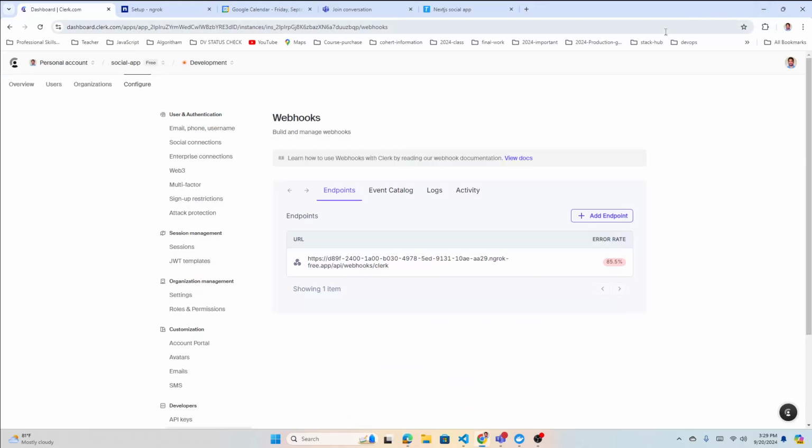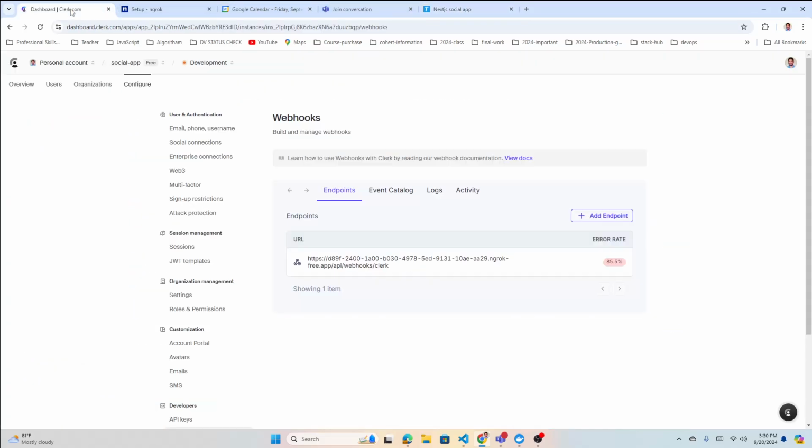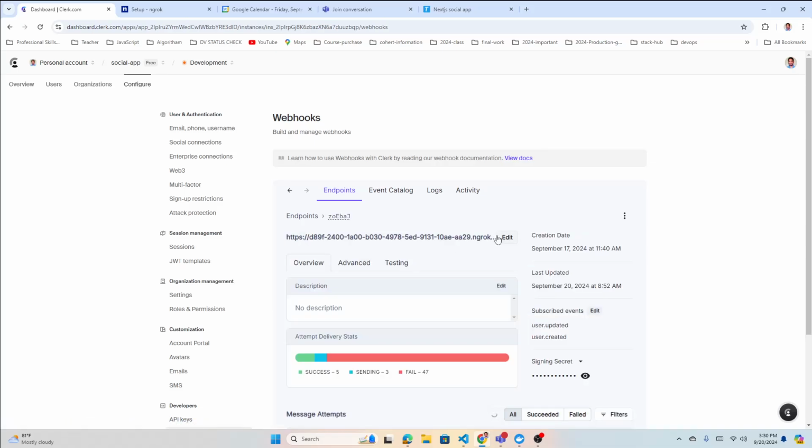So the first step, if you want to create a new user, you must have an email ID and password ready. Second, you start your proxy server by running this command, basically this command only, okay? But make sure you change it to localhost 3000 port. This is 3000 because our server is running on 3000, right? And it will give you the link URL. You update your Clerk here. Go to Clerk, just update, edit, and change the URL only, right? Change there.